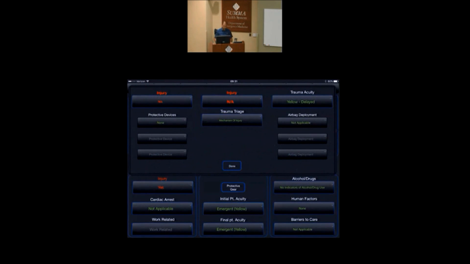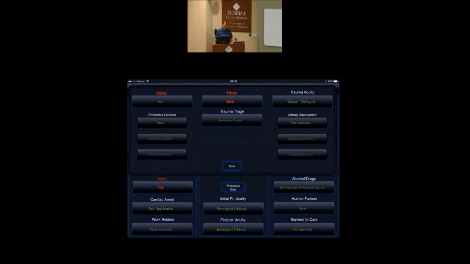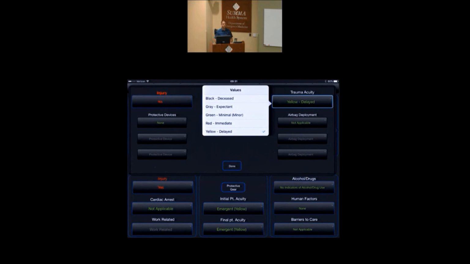I'm going to switch this back to no. The one thing you will notice is even if you have it as no, if you populate the fields, we're still going to allow you to get back in there and adjust those. One thing that I think some people don't recognize: if you look at the trauma acuity up there, and I've already picked a value, how do I get rid of that value? Well, if you click on it and tap and hold slightly for just a second, you'll notice a cut, copy, paste at the top. If I cut it, it will take it out of there.